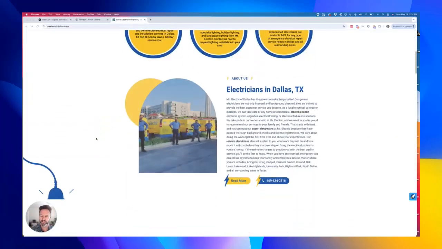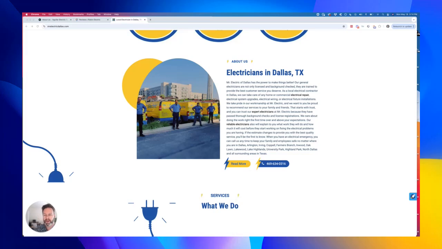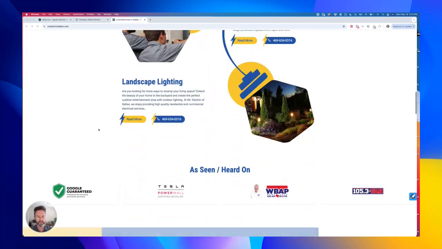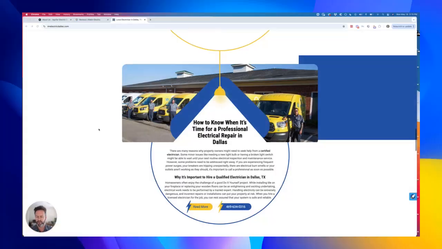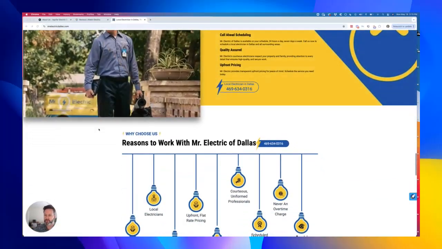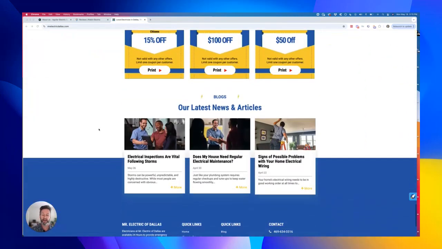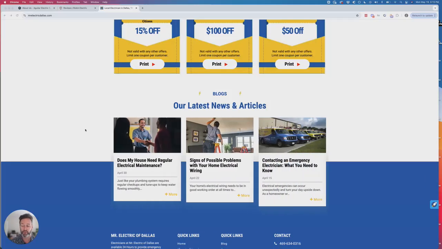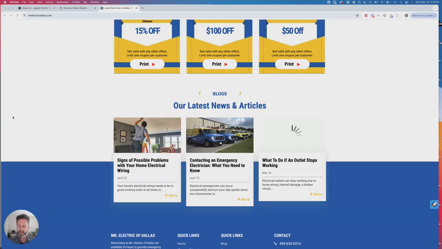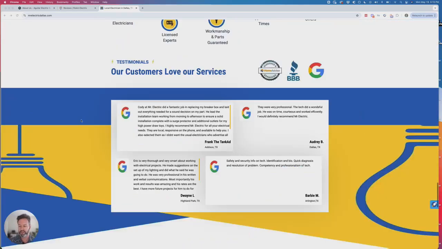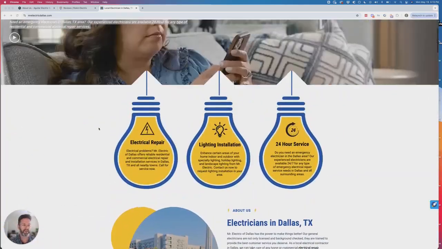It's their own photography. And then as I'm scrolling down, I see more pictures of their crew, of their vans, tons of people, tons of faces, work, of their fleet. So there's just a lot going on here. This is a business that I really like. They rank at the top of Google search results. So I think this is a great one to look to and emulate if we're looking to fix the usability issues that we've outlined today.